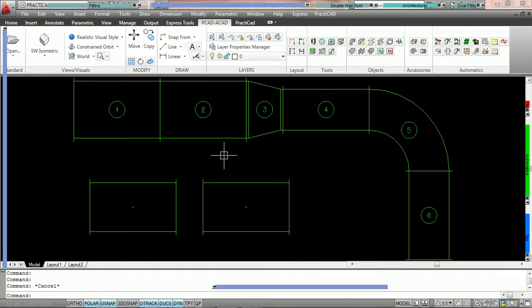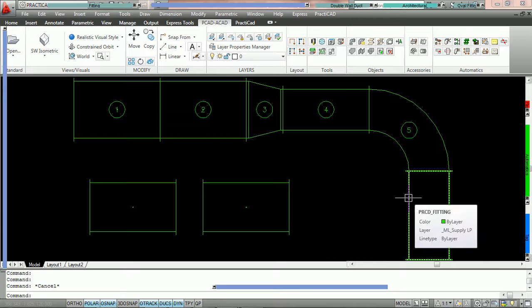How to adjust your piece number options in PractiCAD. PractiCAD has a variety of different piece numbering options we can use when numbering duct. Currently we have a duct line on the drawing that has been numbered duct line forward with the number 1 all the way to the number 6 in sequential order.